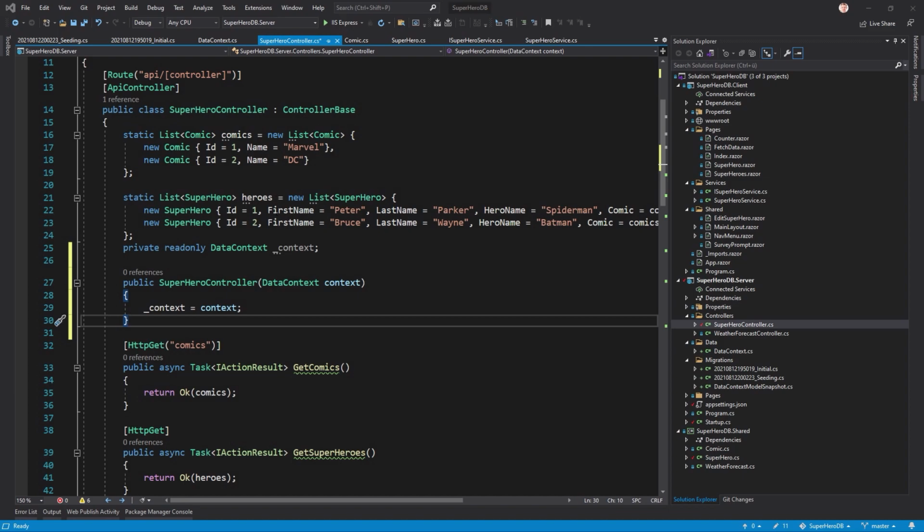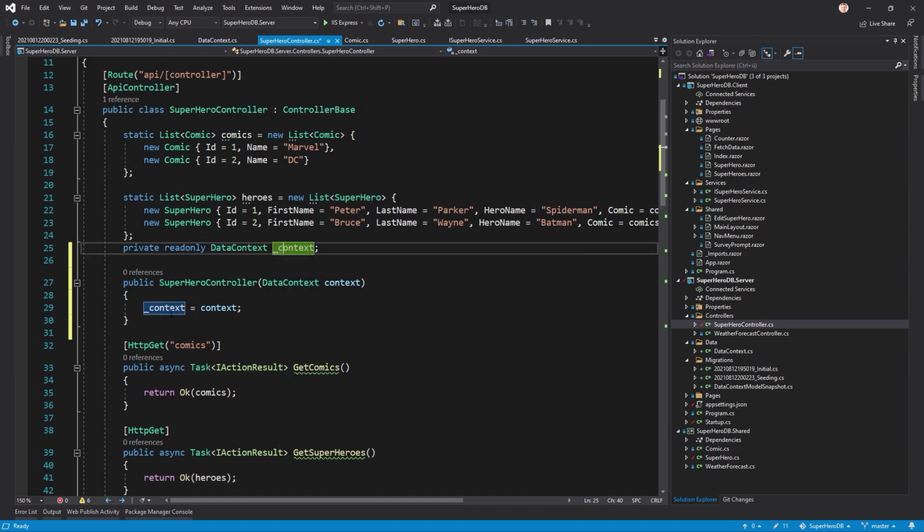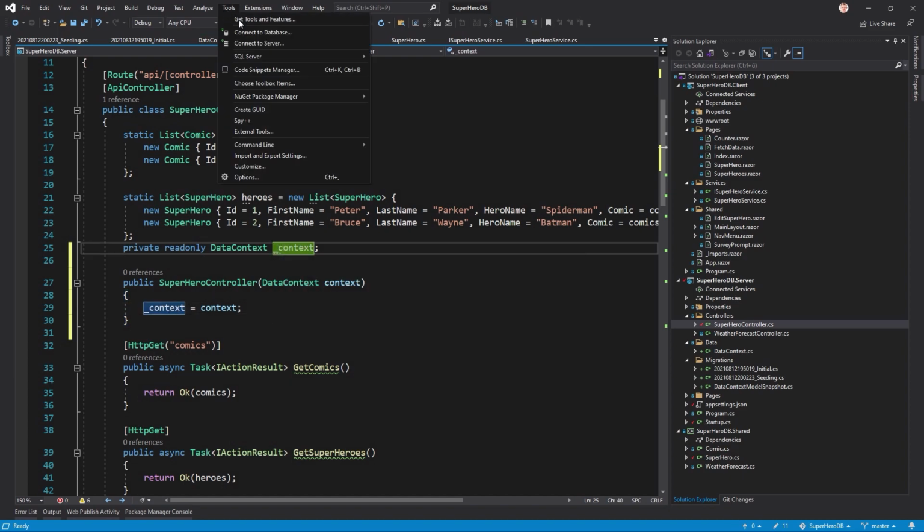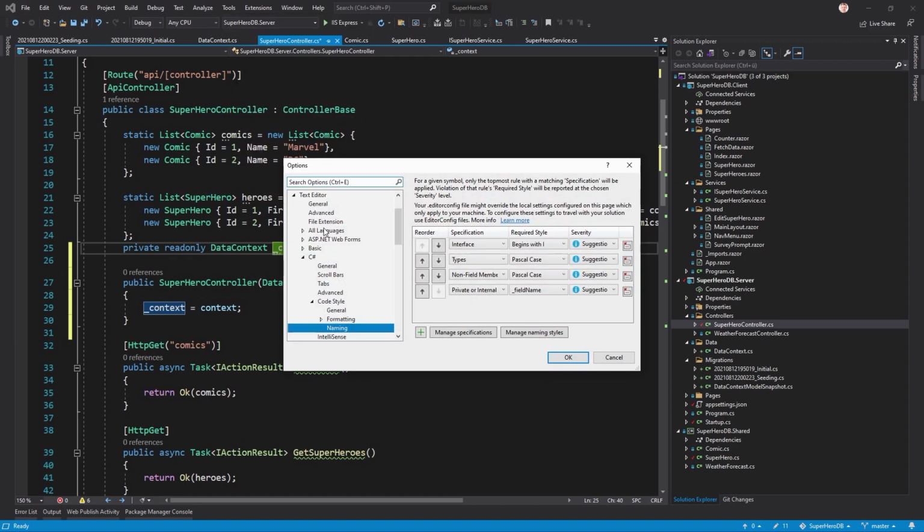There is a way to configure Visual Studio to automatically create a field like that. And you do this, by the way, just to show you real quick, in Tools, Options, and then it's already open, Text Editor, C#, Code Style, Naming, and then down here you see it.